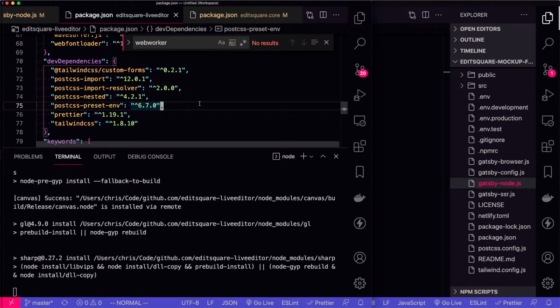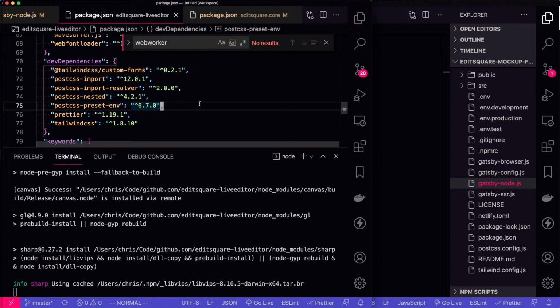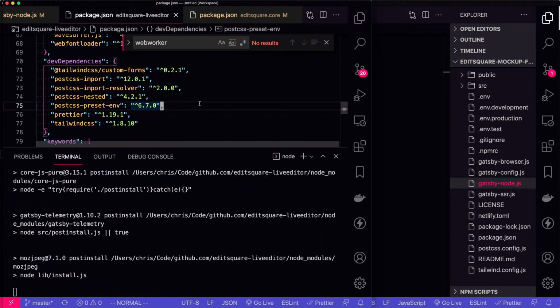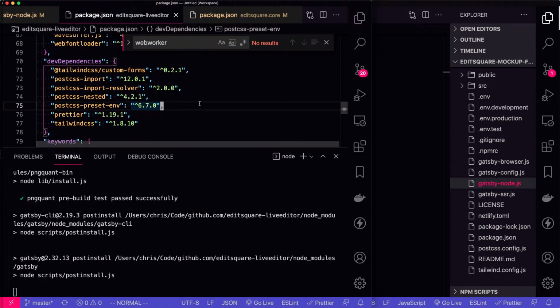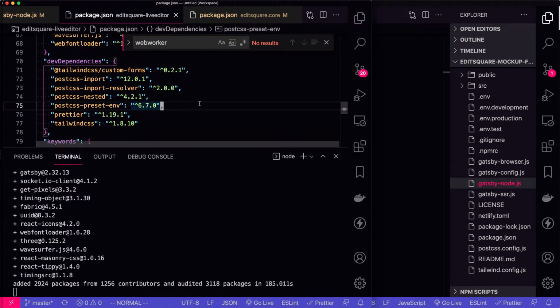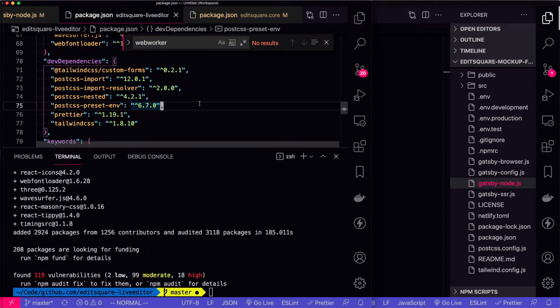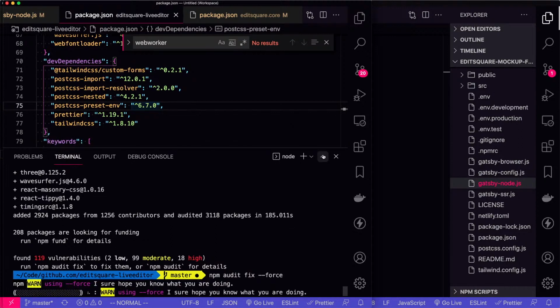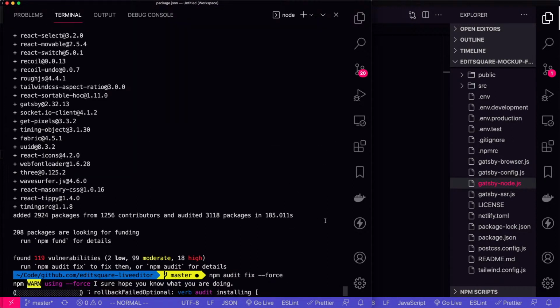Webpack dev servers. Okay. npm audit fix. See what happens. Dealing with random dependencies.